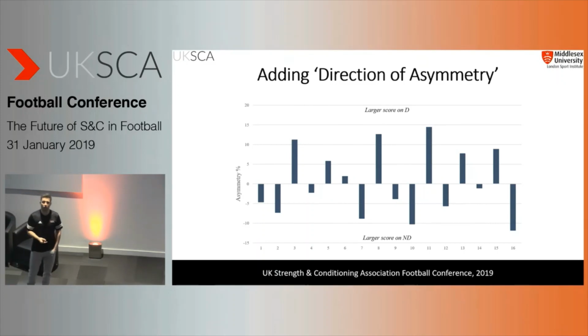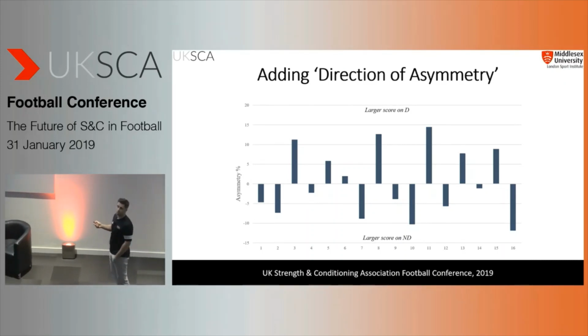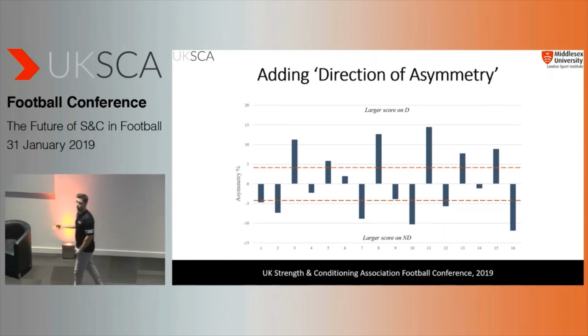And it's basically just a way of going, here's the way to calculate asymmetry. If the dominant leg or the left leg, however you define it, is less than the right, turn it into a negative and don't change the magnitude, is effectively what it is, okay? So now we've got the direction of asymmetry, and anything that's above the 0 line indicates you've got a larger score on the dominant side, and anything that's below the 0 line is indicative of having a larger score on the non-dominant leg. And then the process is the same. It allows us to map our coefficient of variation or our test variability score onto the graph. And this can tell you who's got a real asymmetry and which leg they're favoring.